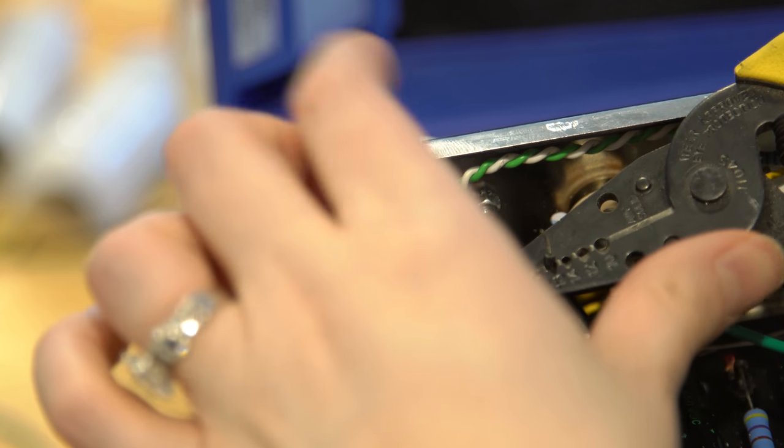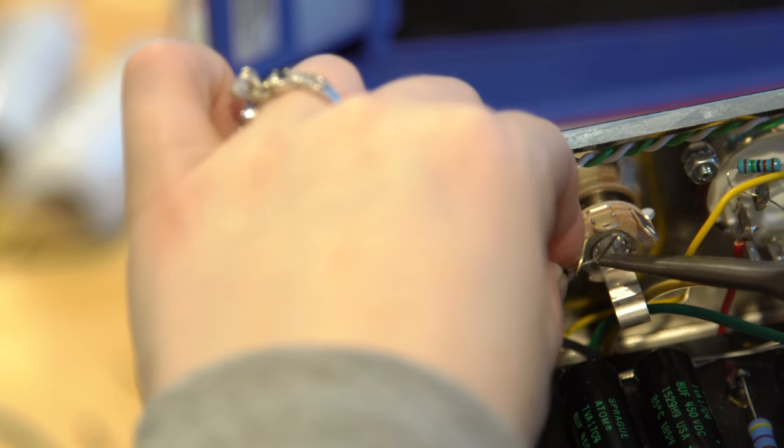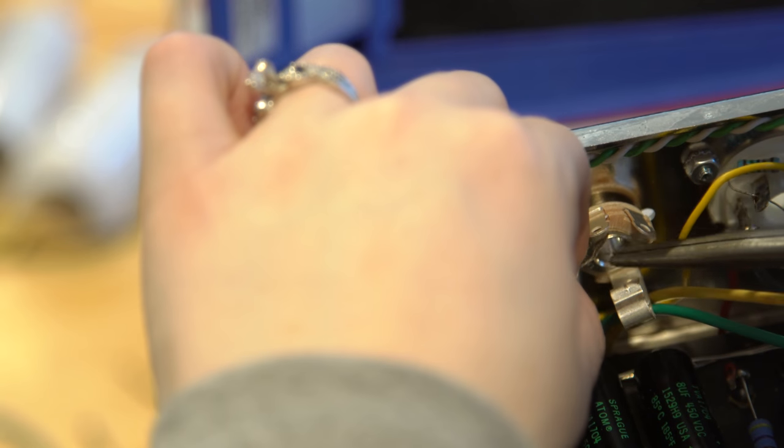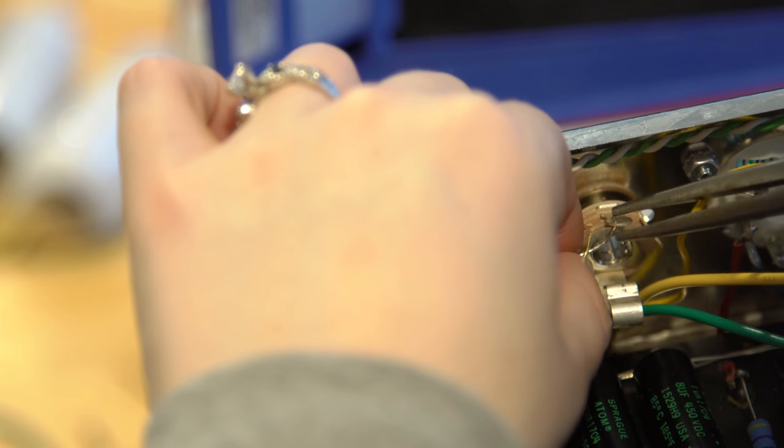Make sure I use the right one so I don't cut it again, because there's no going back from that. So we don't want to use the yellow one. We're only going to use the green one. That's the 8 ohm tap.